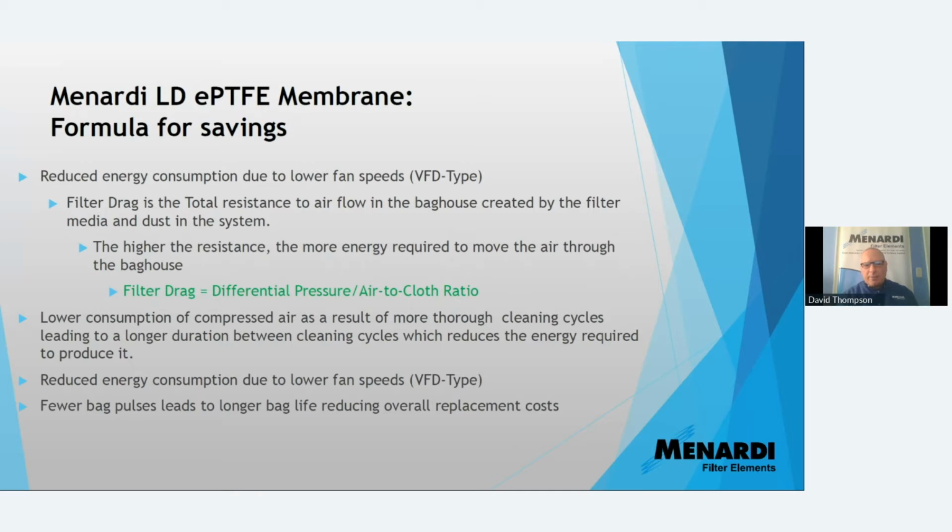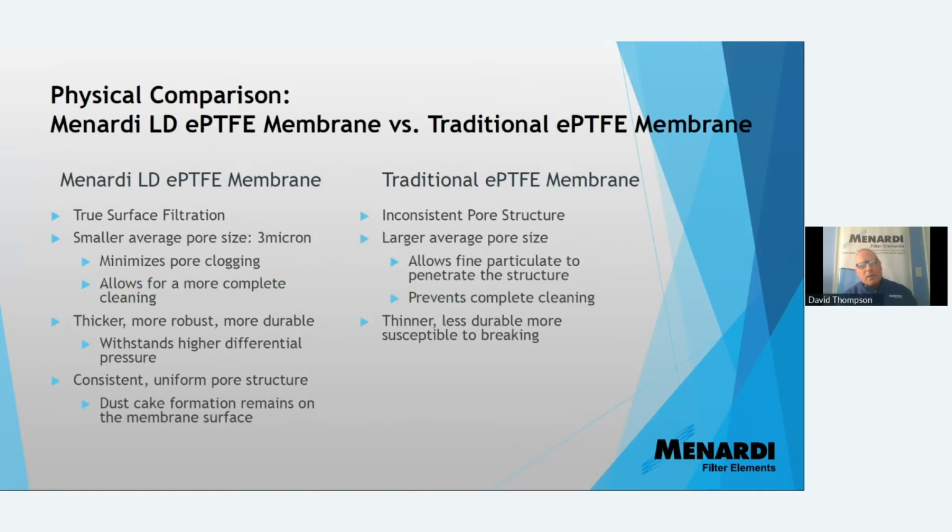The low drag membrane does several things. It helps to keep all of the particulate that hits the surface of the filter bag on the membrane. It does not allow for penetration of it because the pore sizes are 3 micron pore size, very fine, and therefore the majority of the material is captured on the surface of the media, not allowing it to get into the deep matrix or the tortuous path of the media and making it easier to back pulse off.